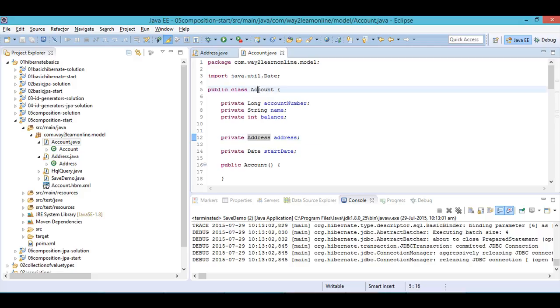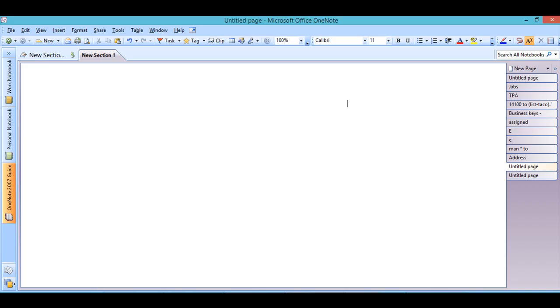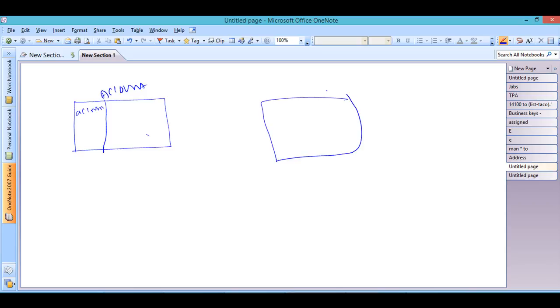Now, how to map these two classes to the database? Let us see. One way is to have an account table separately, where account number is a primary key, and an address table where address ID is a primary key.